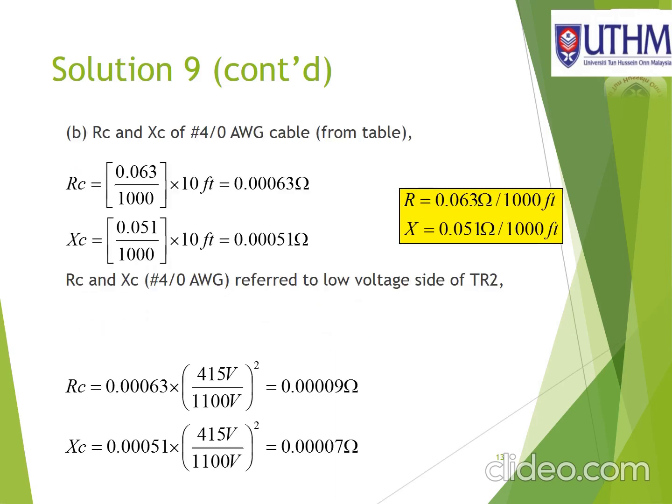Next is example 9B. For B, the method is the same as in A, and we have to calculate until we reach the fault at F2. There are 3 additional items: 2 cables and 1 transformer. First we have to calculate for this transformer and get the X/R value. So this one.